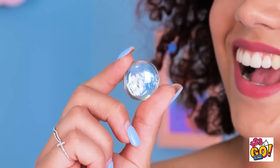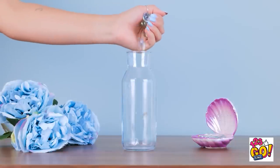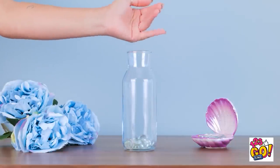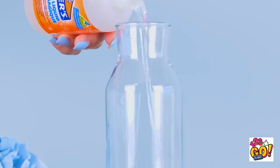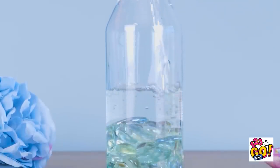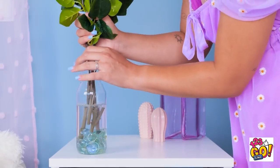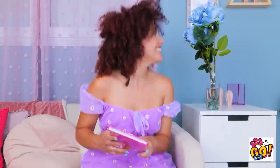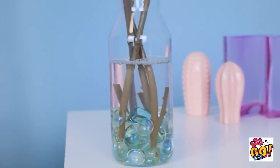Unless… These stones might help! I have a great idea! Let's do this! I'll add the stones to the vase. Now I'll pour in this clear liquid — it'll keep my flowers in the vase. I think I can put my flowers in now. They look so pretty! I'm so lucky! The vase looks great with the flowers. I need to thank Kevin!